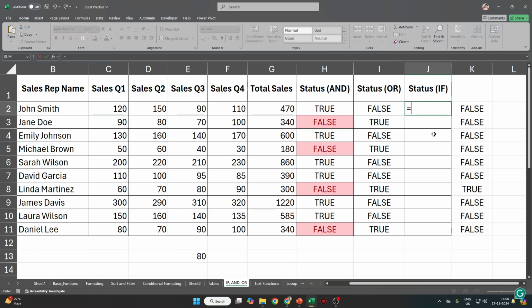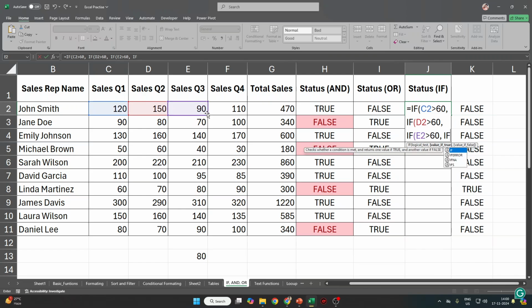We put an IF within an IF. So if I say if this one is greater than 60, comma, and if this is true, I also want to check another criteria. So if C1 is greater than 60, then you do IF this one is also greater than 60. Now within this formula, if D2 is also 60, I want to also check if Q3 is also greater than 60.